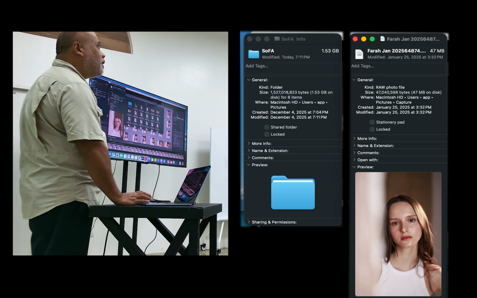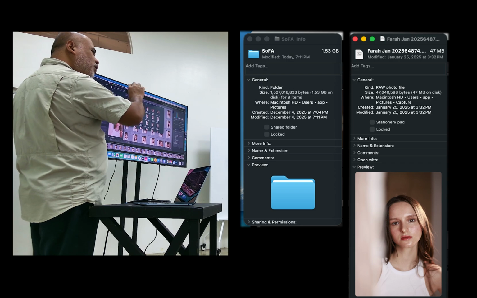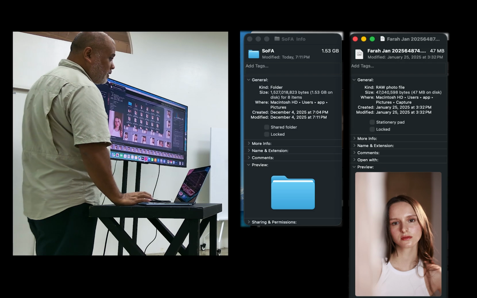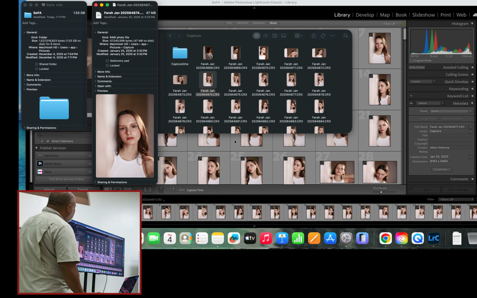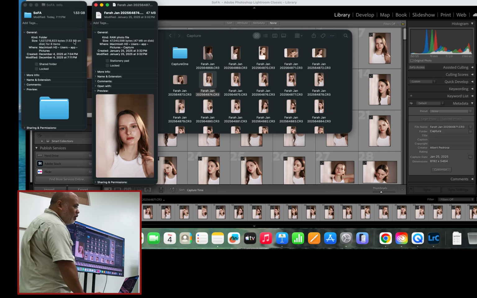You can also set Lightroom to say, don't give me a good preview, just a smaller size preview so that it doesn't eat a lot of my space. So what happens here is that if you add all of this file, it's probably around 10 or 20 gigs maybe. But it only made 1.53 because it just made preview versions of your raw files.